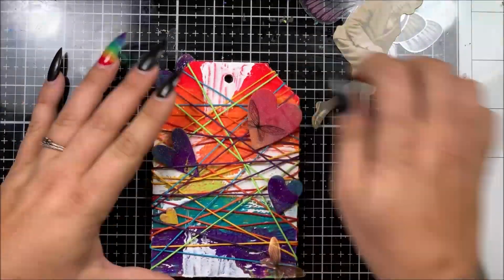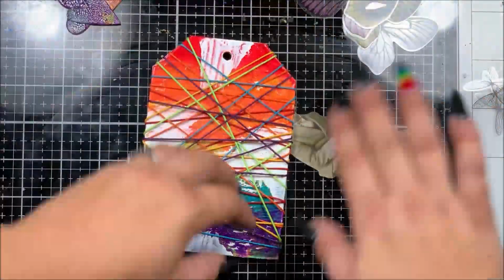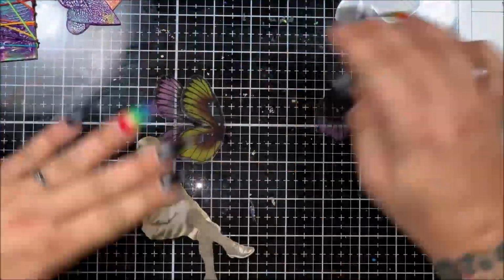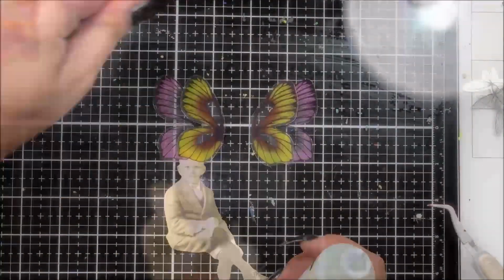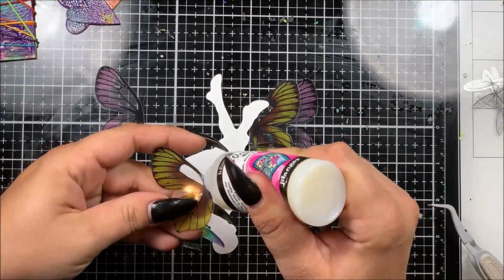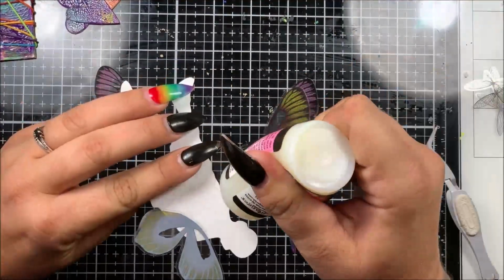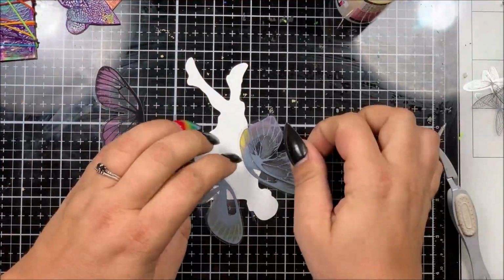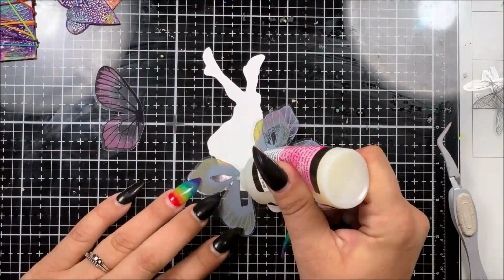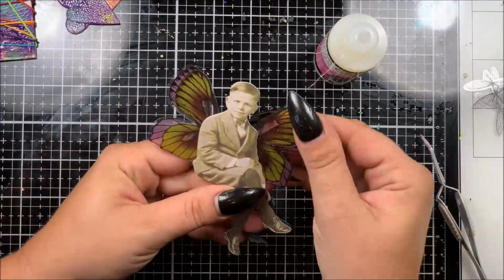All right, so that's when I decided to just toss that butterfly girl away, and I was going to make a new one. So I took another Tim Holtz paper doll, a boy this time, and some transparent wings from Tim Holtz. And I'm taking two sets of butterfly wings and attaching them to the boy with Glossy Accents, only because they're acetate, I didn't want any adhesive showing through in case I was sloppy with it, because I know how I am with adhesive. So I used the Glossy Accents for that, and attached the wings, made him a double set of wings.